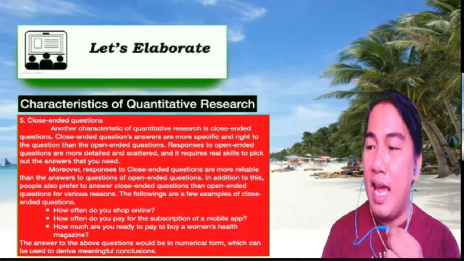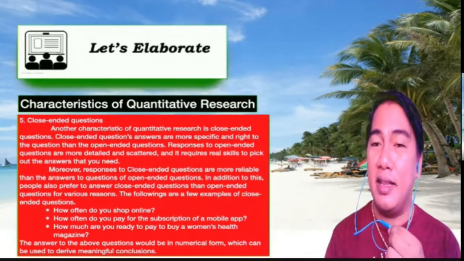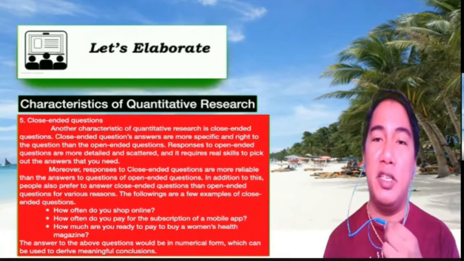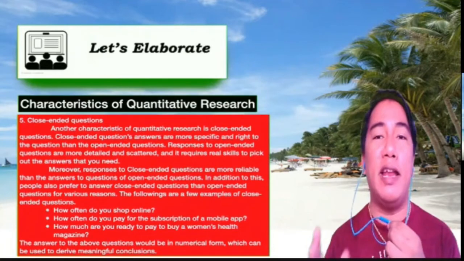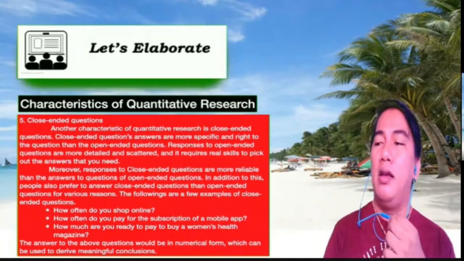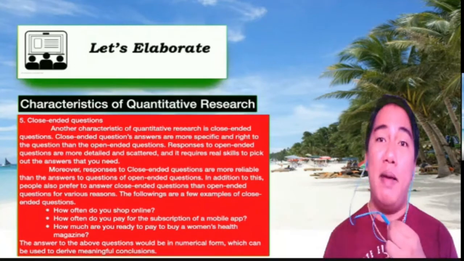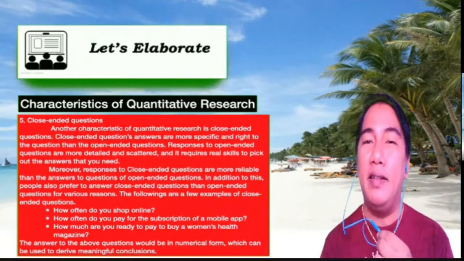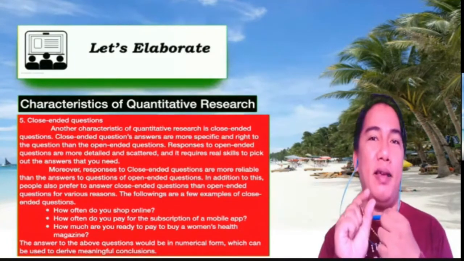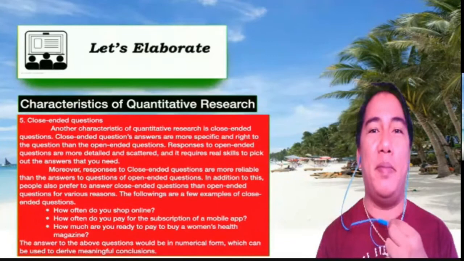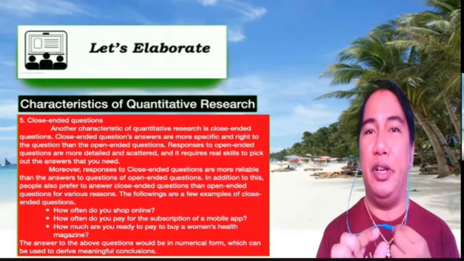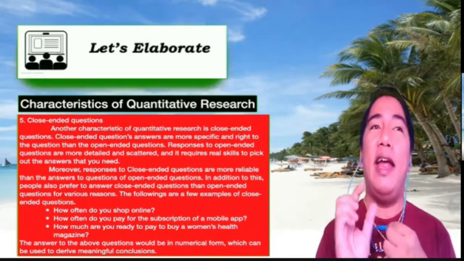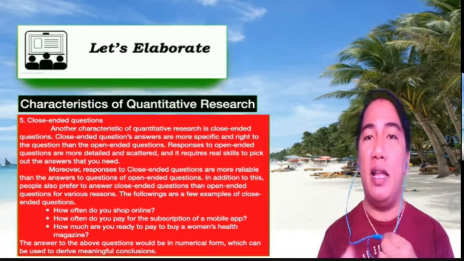When we say close-ended question, these are questions that are quantifiable, that can be easily counted. Okay? You can count them right away. Unlike in qualitative data, with open-ended questions, you have to pick up the information, the important details that the person said, and how many times they appear in each of your interviews.